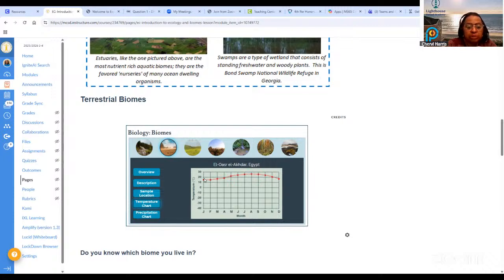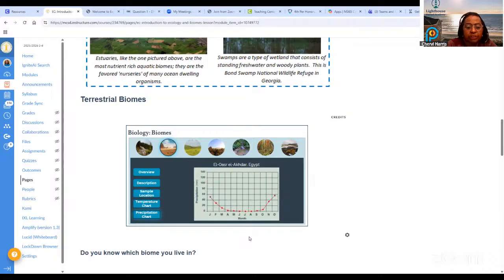the average temperature is about 15 degrees. If they ask you how much rain in January, you look for January average rainfall in millimeters, and it is about 50 millimeters of rain in January. In the desert, notice in the summertime you get very little, almost no rainfall at all. So this is the way you would read one of these graphs.